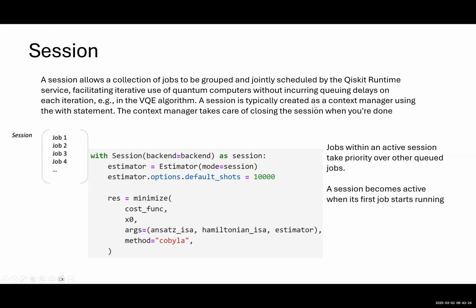Okay. So this uses the context manager, using this with statement, with session backend equal to backend session, that you do the estimator, right? Here it is correctly used, mode equal to session. Estimator, you can say option, so that is option here. Per shots. Okay, so this is results. Go to minimize. This is a minimization. Minimization, you have the cost function, parameter on that. This is on that, I say Hamiltonian estimator, and using the method called, we assume something similar.